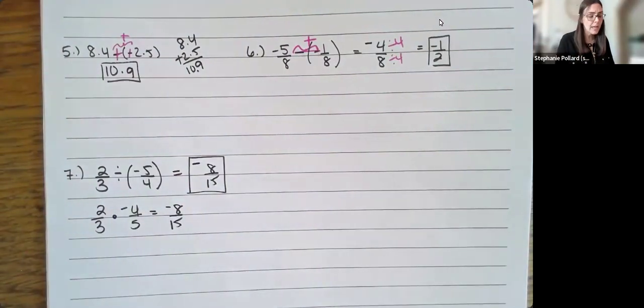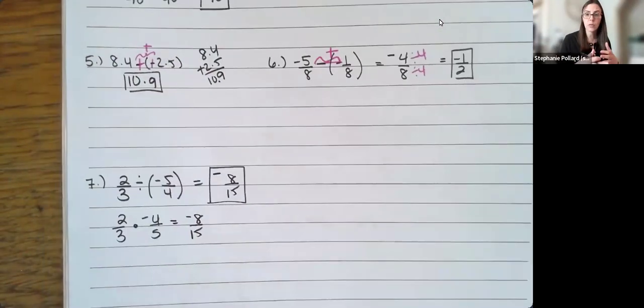So again, as you start to learn and build on these rules, you have to really keep them straight, and you really have to drill them and know them so that you can jump back and forth between the sign rules or your fraction rules or your decimal rules or whatever it is you're working with.